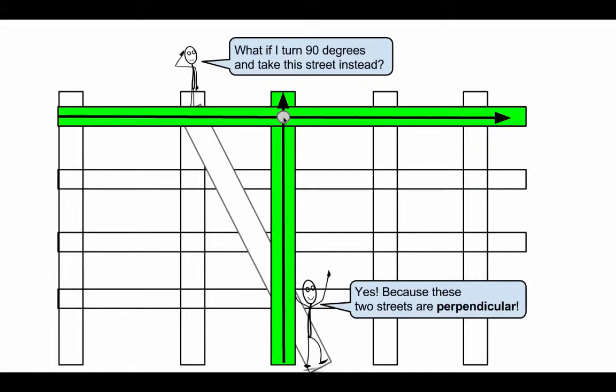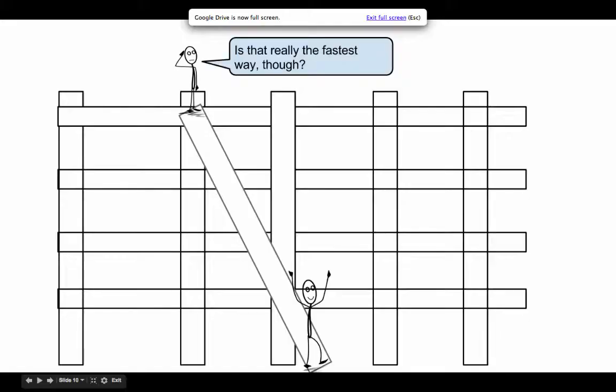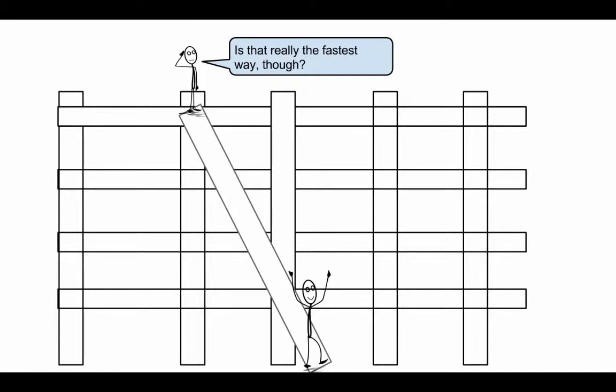Yep. So yeah, the perpendicular streets will work, but is that really going to be the fastest way to go though? Are all the streets either parallel or perpendicular, or are there some that kind of slant down, make a shortcut, intersect in some other way? So now our friend is asking, yeah, I know I could find you by us taking perpendicular streets until we meet each other, but is that really the fastest way to go? And in this case, no, it isn't.